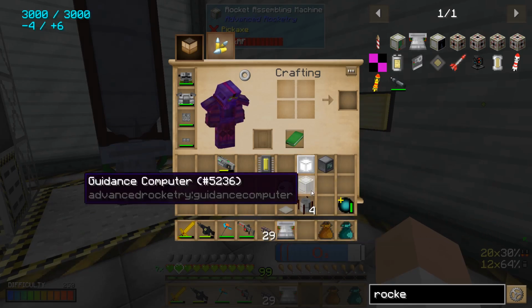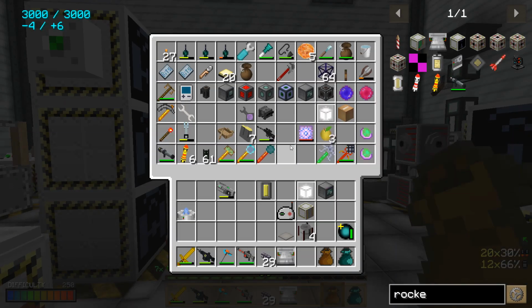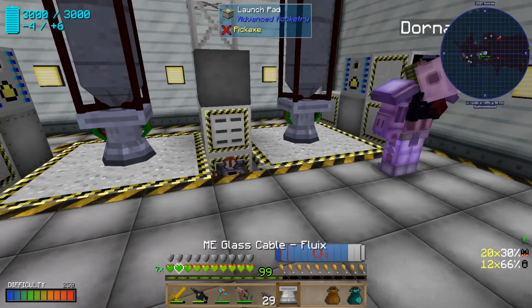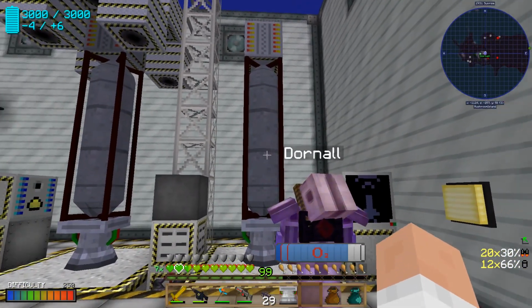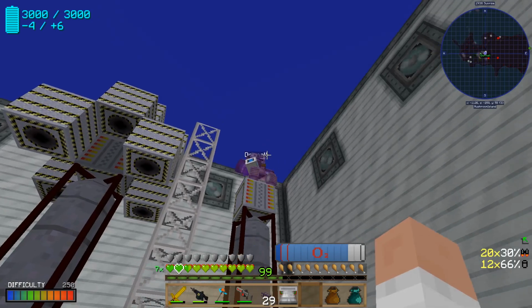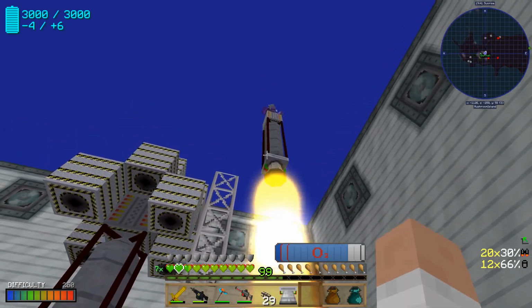Yep, let me get back over here. I probably should have grabbed another station ID chip just to be safe, but I think we're okay. And you just get in and hit space bar, ride it up. Don't hit shift or you'll fall off. There he goes.